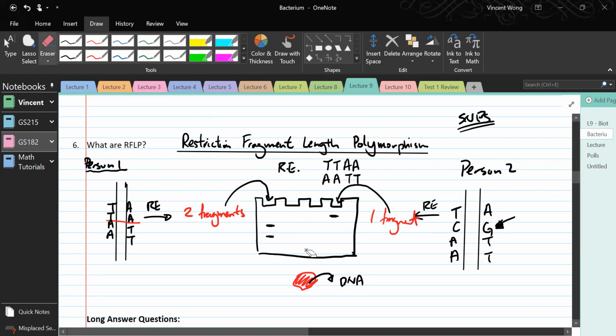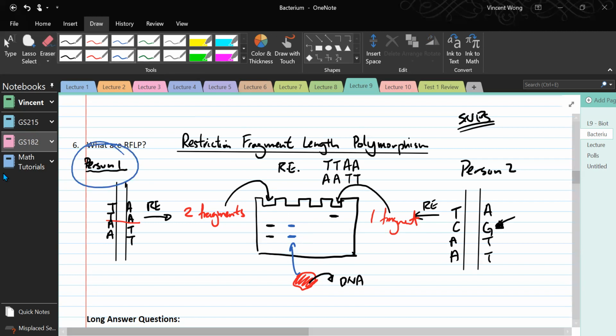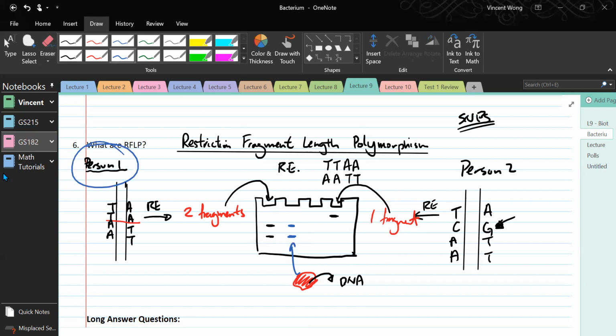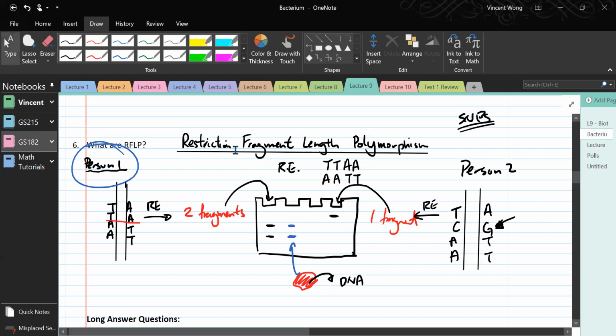Okay, you collect a sample from each person, and then you run the DNA sample, and then you see that, oh, there are two bands. Then you will say, oh, the blood belongs to person number 1 and not person number 2. Okay. That, of course, is an oversimplification of what really happens, but in a nutshell, that's basically what it can be used for.